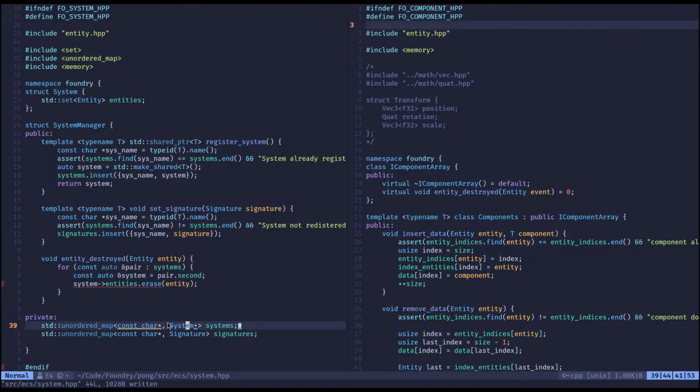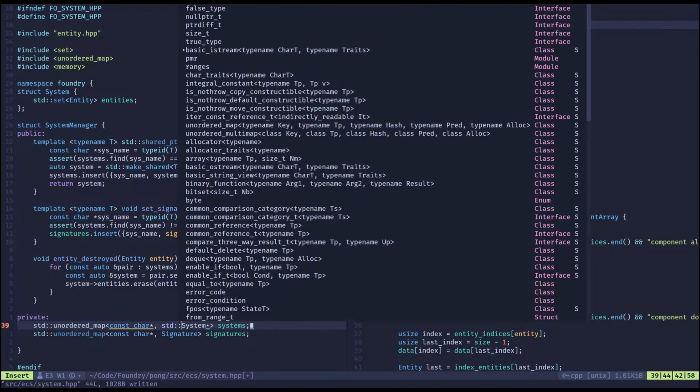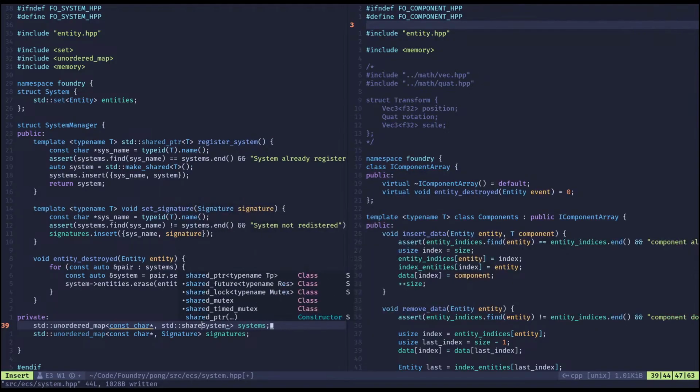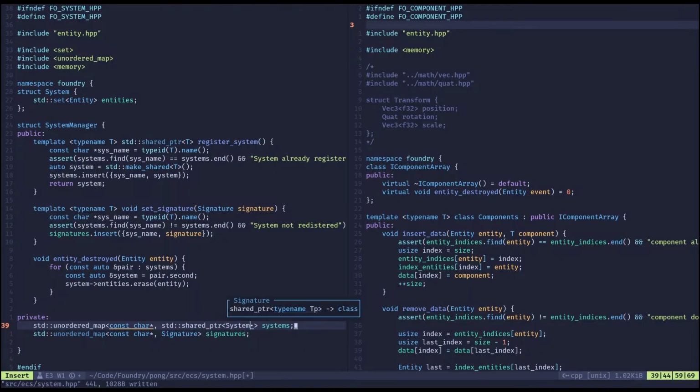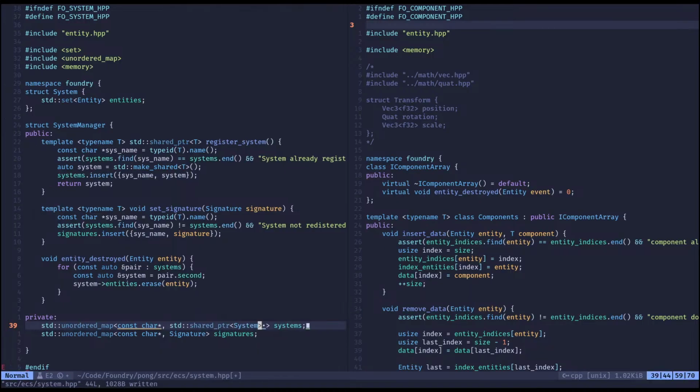Oh, right, because that's a shared pointer, not a... Wait, why would that need to be a pointer? Interesting. Okay, well, let's keep going.